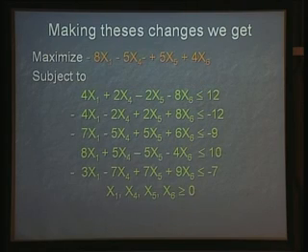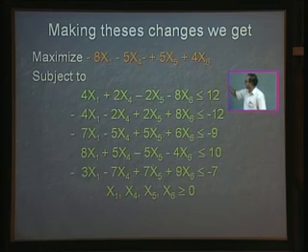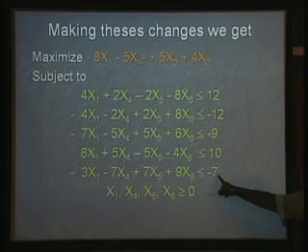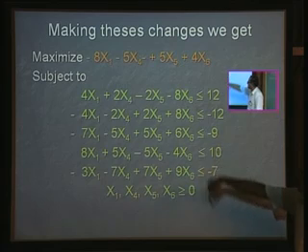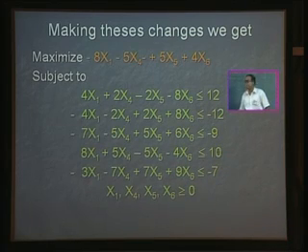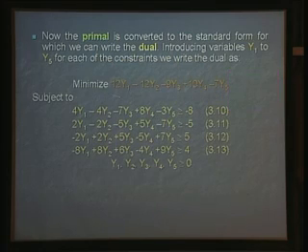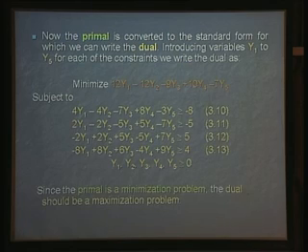It will become minimize. Now we will introduce 5 variables corresponding to the 5 constraints. We will call them y1, y2, y3, y4 and y5, corresponding to these 5 constraints, and the dual will have 4 constraints, one for each variable. It will be a minimization problem because this problem is a maximization problem. So we now get the dual, which is minimize 12y1 minus 12y2 minus 9y3 plus 10y4 minus 7y5, subject to these 4 dual constraints corresponding to the 4 primal variables, and all these 5 are greater than or equal to 0.